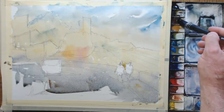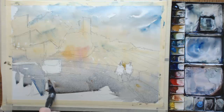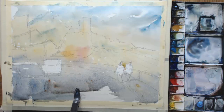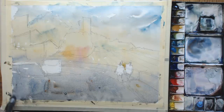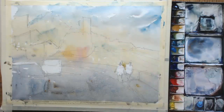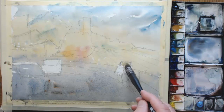Bit of yellow ochre there that was splodged onto the pavement. Might leave this wheel. No, paint over it. Bit darker towards the bottom. And a bit of splattering on the houses while it's all still damp, just so that it's not too flat. Let's pick up that accumulation of paint there.